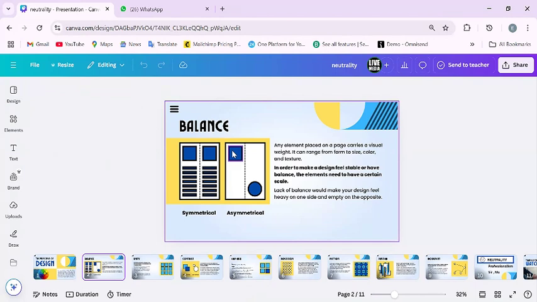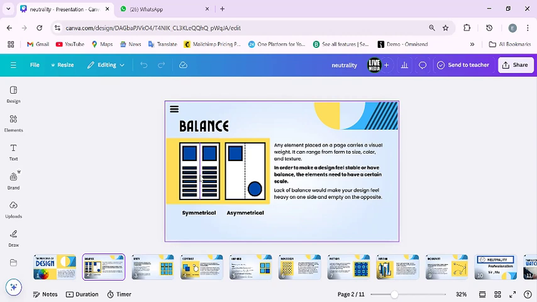So when you fold it, you have two halves, one on the right and one on the left. So that is how you consider any design you want to do. There is the right part and the left part. So if the design has the same things on two sides, it's called symmetrically balanced.